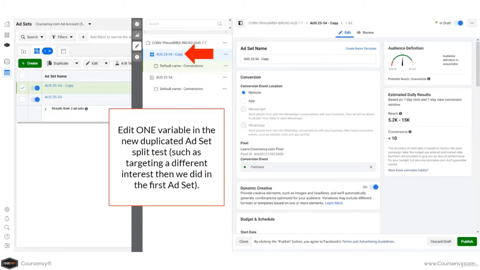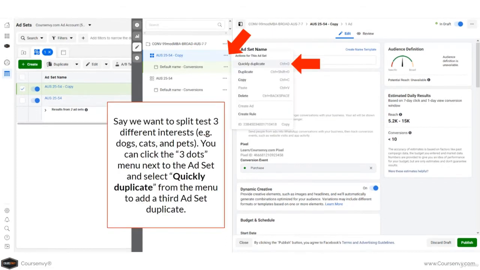Remember, edit one variable in the new duplicated ad set split test, such as targeting a different interest than we did in the first ad set. So say we want to split test 3 different interests: dogs, cats, and pets. You can click those 3 dots, the menu next to the ad set, and select quickly duplicate from the menu to add a 3rd ad set duplicate.